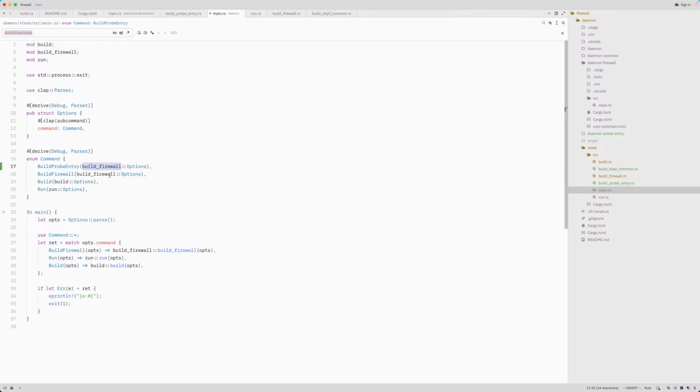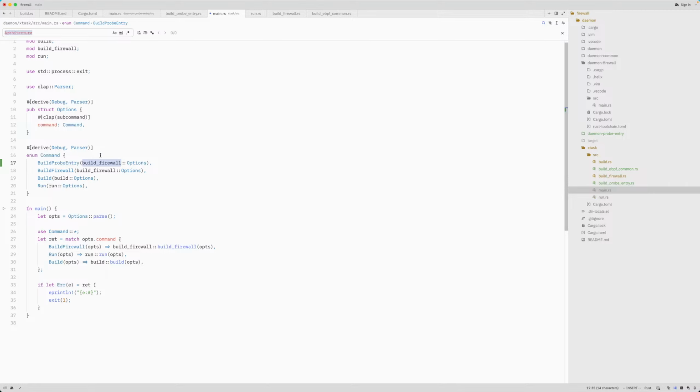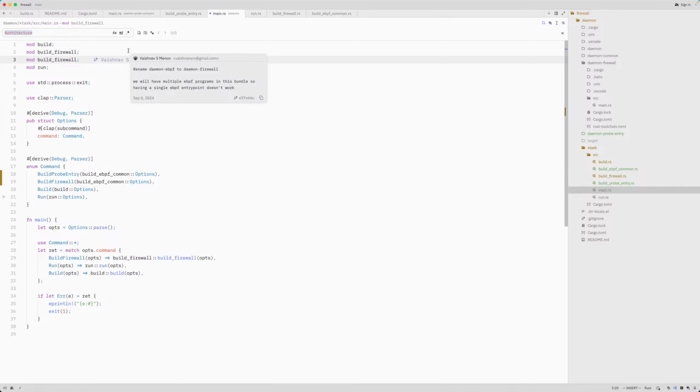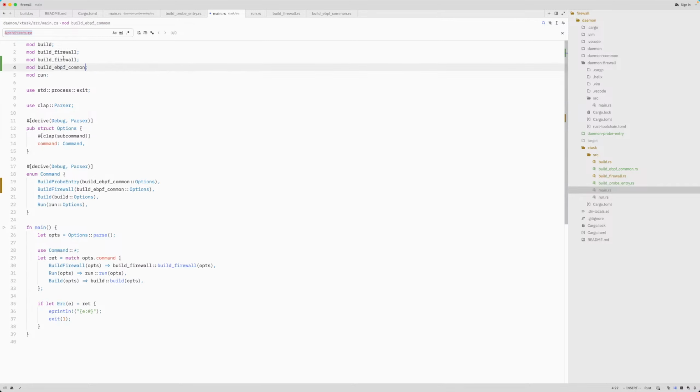Then this should just be build options. I don't know why I keep writing probable.